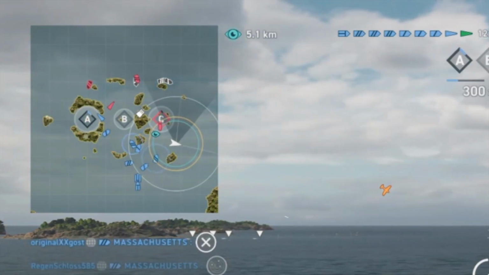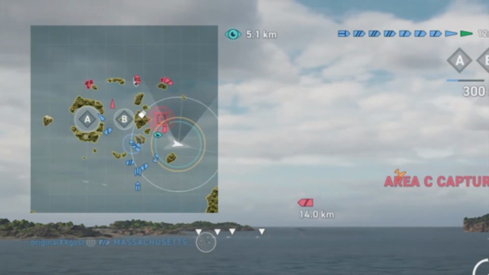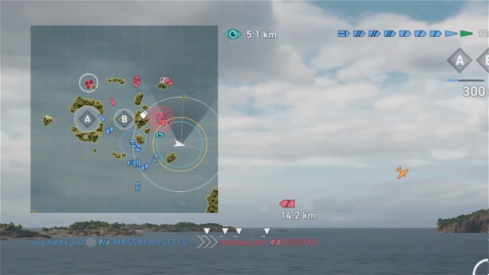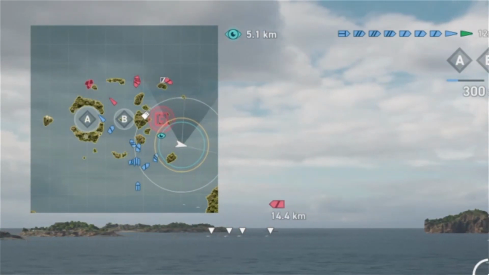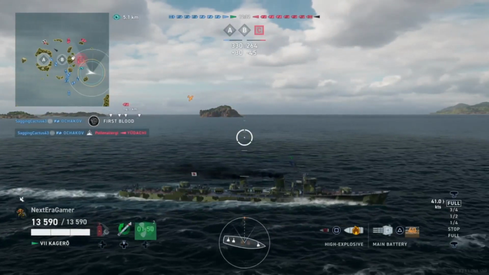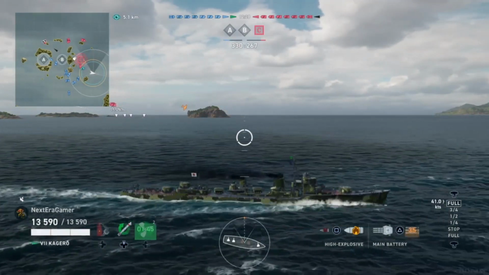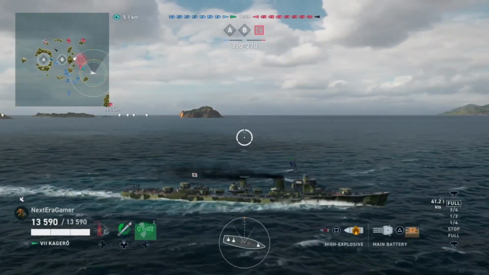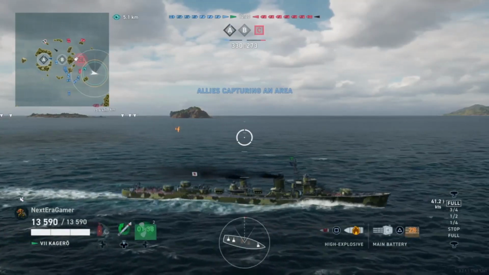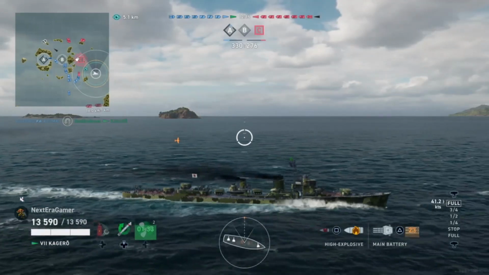So now, as you can see, they have C cap, and we are still out here on our own. There's no one over here. However, I do know that it's a very common play to come out to this side for solo destroyers after they cap, to try to get a flank on the enemy. So I'm preparing for the enemy team. I'm also dodging those planes. This guy's telling me to get back, but I actually went this way to dodge those planes.